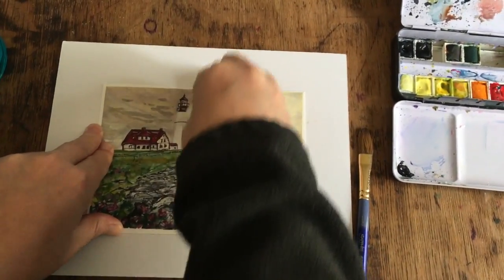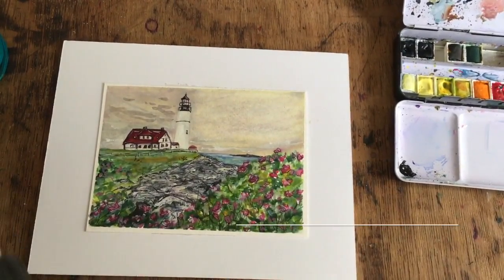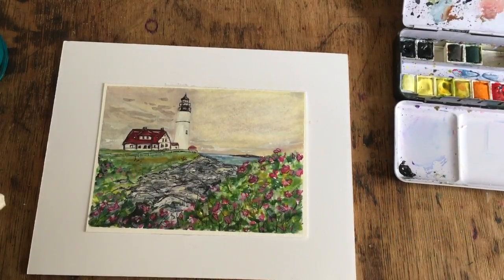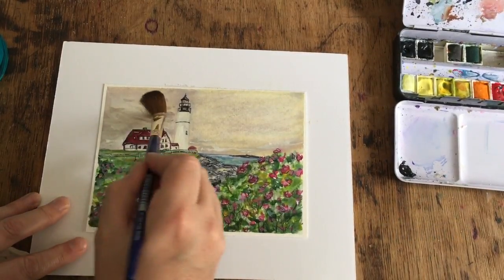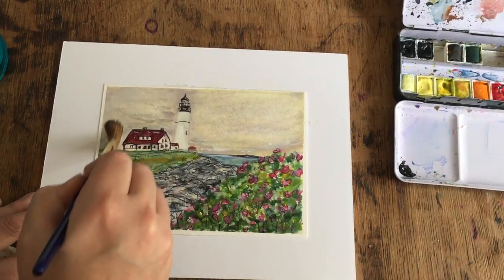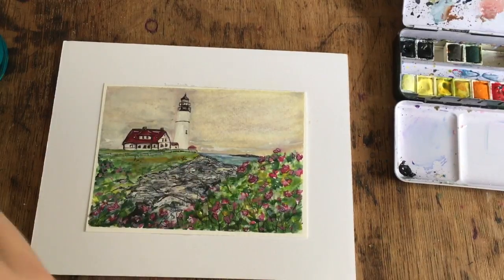Sorry about the camera. I've got it hanging up above me here, so I've got a little bit of motion. I'm using a little elbow grease to get that paint out. So I have gouache in here, as you can see. There's a little bit of whiteness or chalkiness to it. That is the white gouache paint. So we're going to be using some white gouache to put in some clouds once we get this removed.